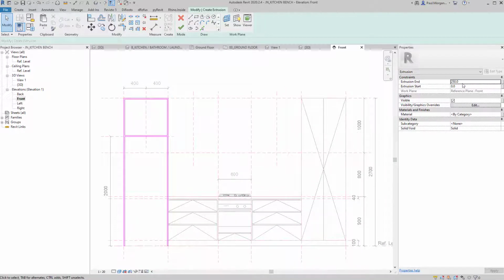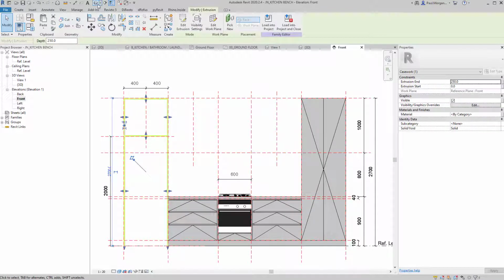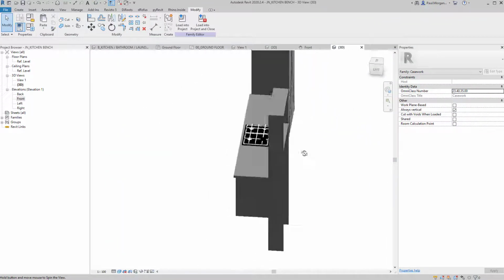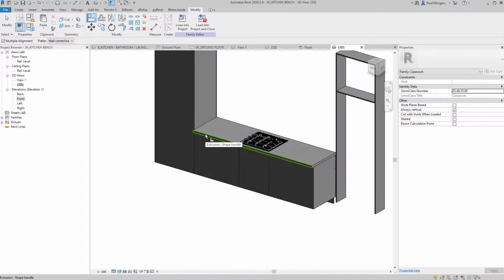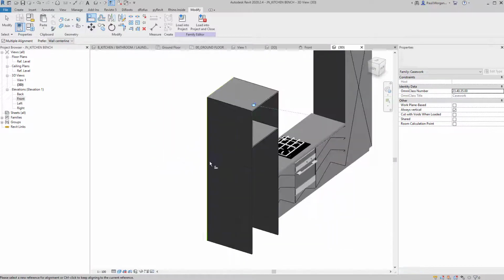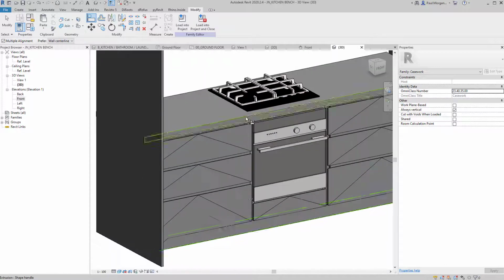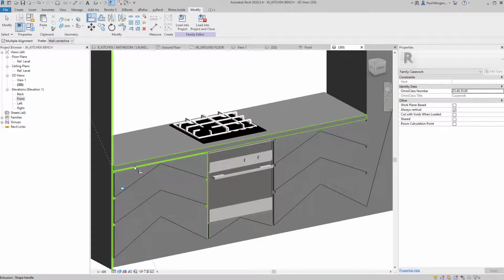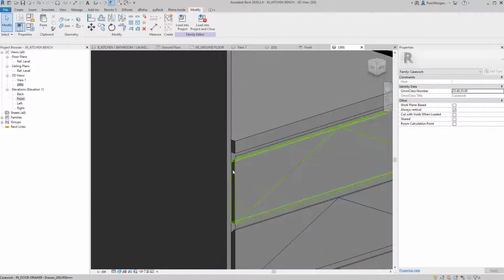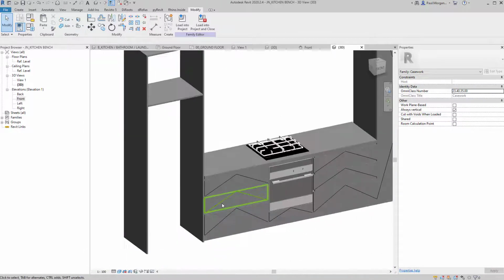The depth at the moment in the properties window, it starts at 0 and goes to 250, and that is fine for now. I'm going to click OK, and then go back to my 3D, and there it is there. And then from here, this is the easy part, I'm just going to use my line tool. I'm going to hover over the back of one of these cabinets, and then click on the back of this extrusion, and then vice versa. I'm going to zoom in till I get to the carcass, because don't forget I need to draw on the front of the cupboard. So I'm going to click on the front of the carcass and then the front of this extrusion. So the drawers should stand proud of that.